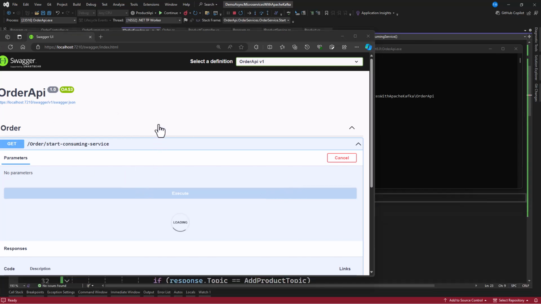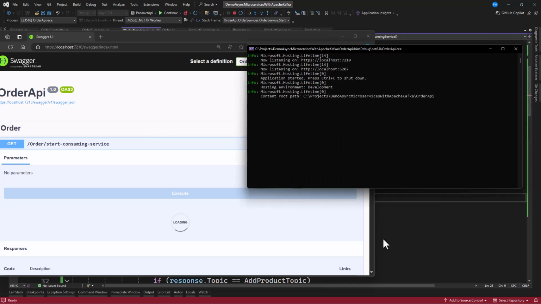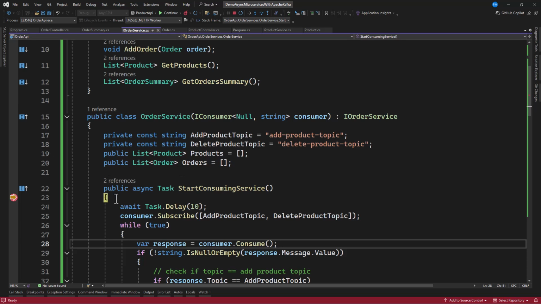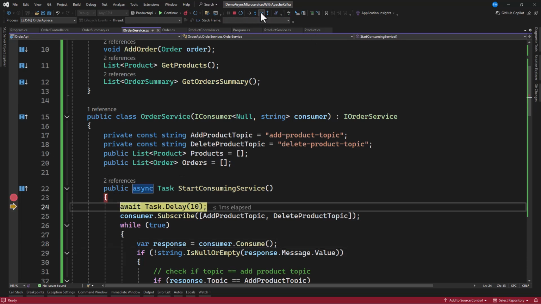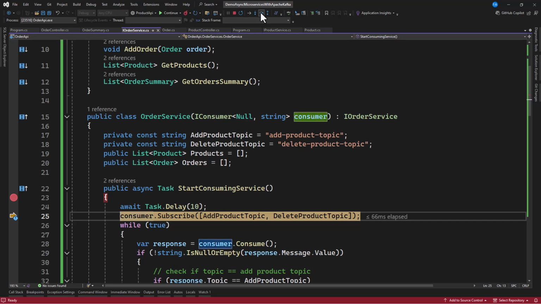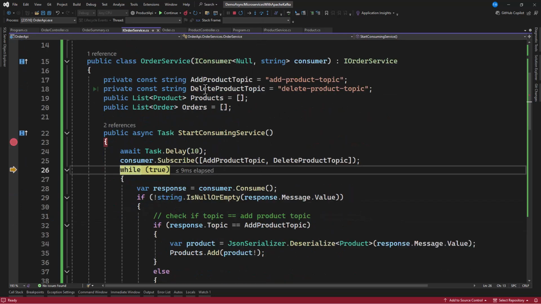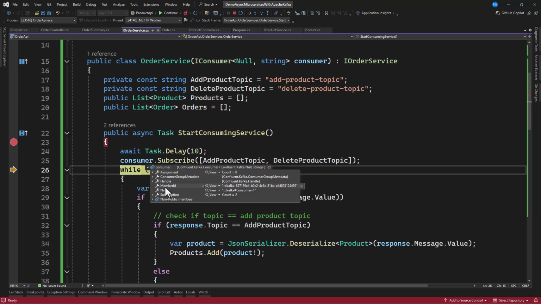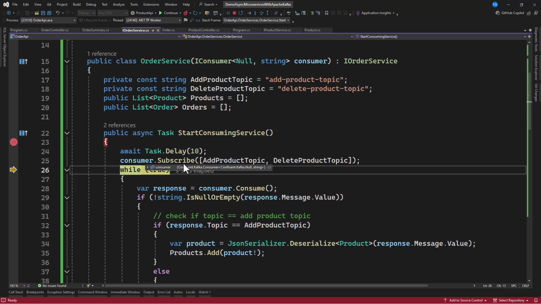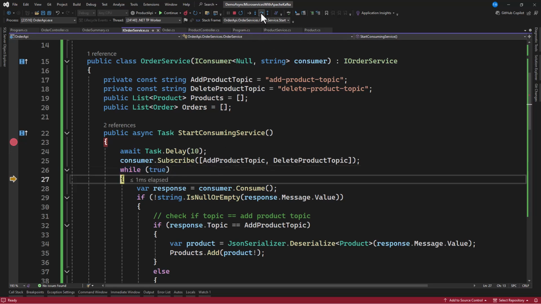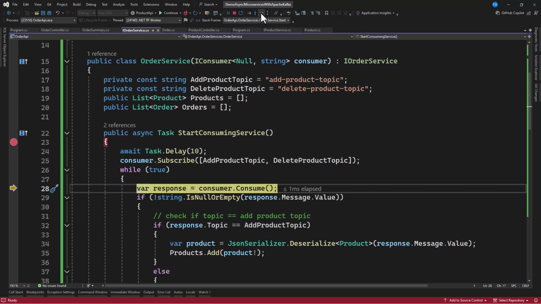And as soon as it gets connected, we have our breakpoint here. It is hit. Click on next. Now we delay for some seconds. Then we're going to subscribe. Since you have this created already, if I click on consumer, it has this delayed product topic, right? Let's check it again. So it has subscription of 2, because you have an add product topic and delete product topic. Great. Now click on next.